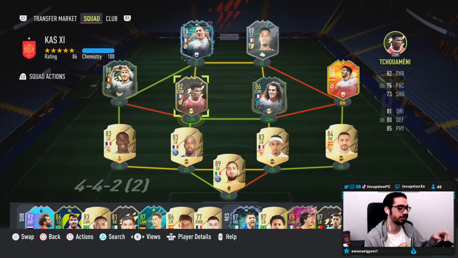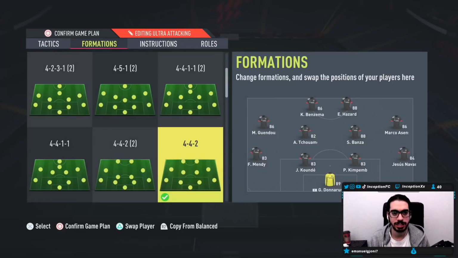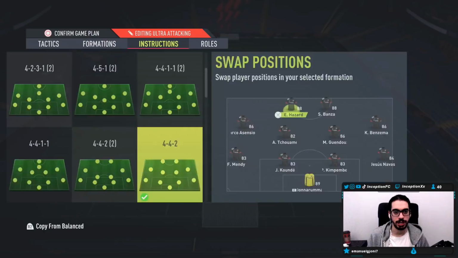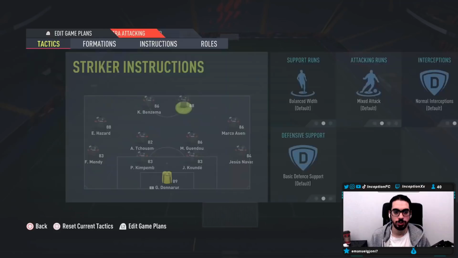But with Guendouzi in game, guys, we are going to be trying him out in the 4-4-2 with some forward runs tactics to kind of force some attacking AI situations out of the card. So we're just going to go ahead and switch a few things here and there. Benzema is not a side player, guys, but for the sake of the review, we're going to put him there. We're going to put Bonza here because we are also going to review the Eden Hazard card. Instructions going to be nothing. And then you guys are on stay back while attacking, cover center. And then they're going to work with that forward runs instruction or a tactic as well. So cool, let's go try him out.